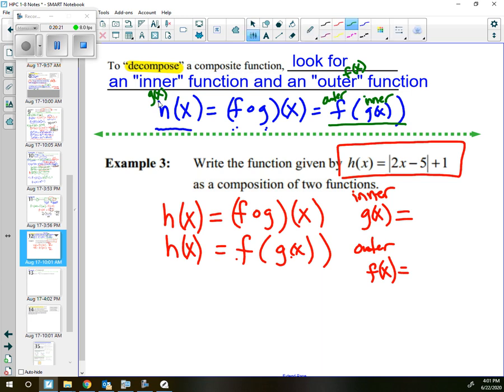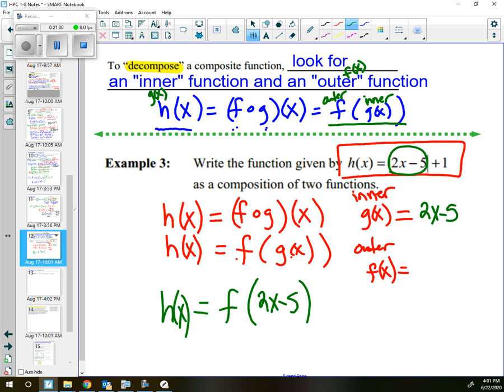Sometimes we look for natural breaks in things. So I'm going to give you an idea of something that could work. If you have a function like absolute value or squaring or square root or cubic, take a look at what's on the inside. Notice what's on the inside of it, 2x minus 5. Being on the inside of an operation symbol is a really great idea for an inner function. So what if 2x minus 5 was my inside? Because it's already inside the absolute value, that means I'd be doing f of 2x minus 5.